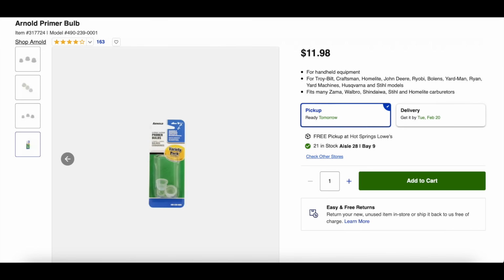So first off, what you don't need to do. Do not go to the big box store like Lowe's and pay $12 for one of those assortment of 3 primer bulbs when you only need one, and odds are you're never going to use the other 2.